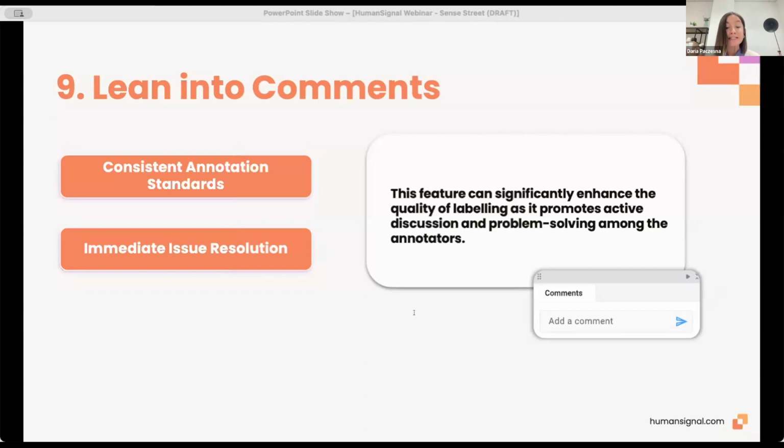This traceability ensures that our annotation process isn't just about quantity, but about quality and understanding. Also, the feedback loop is facilitated by comments, so it directly impacts our guideline updates and model performance enhancements.